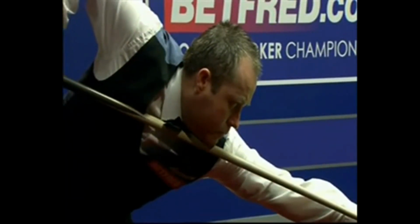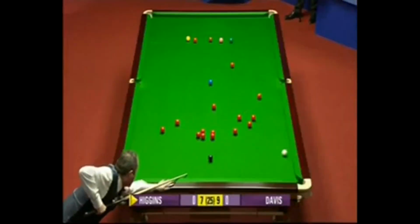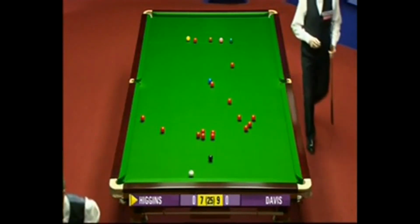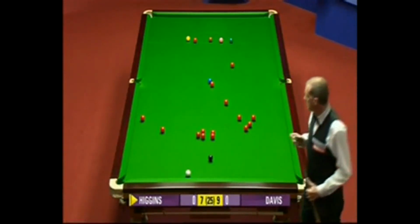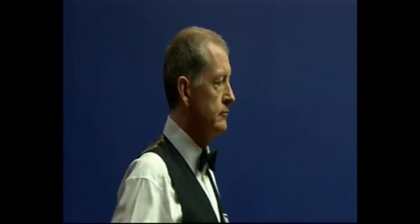I agree with you, but that's the only reason I think he's refusing your choice. Now the ball's in a situation where whoever pots the first red is going to have a great chance to score quite heavily. So this safety exchange now is of paramount importance to Steve Davis fans. He's going to have to win this safety battle.